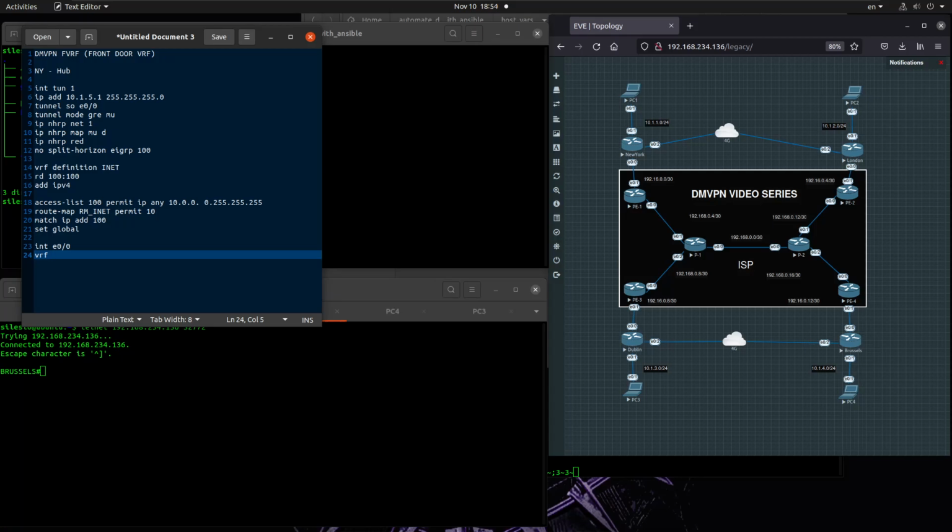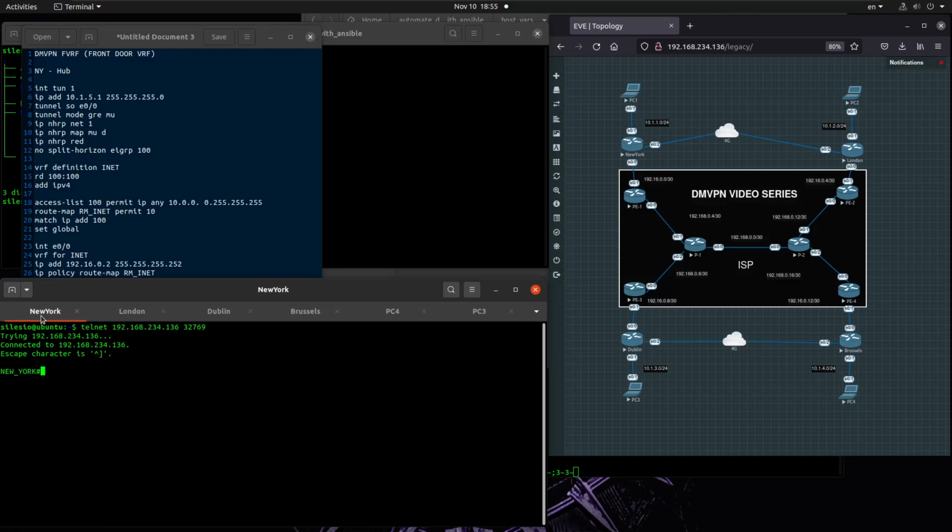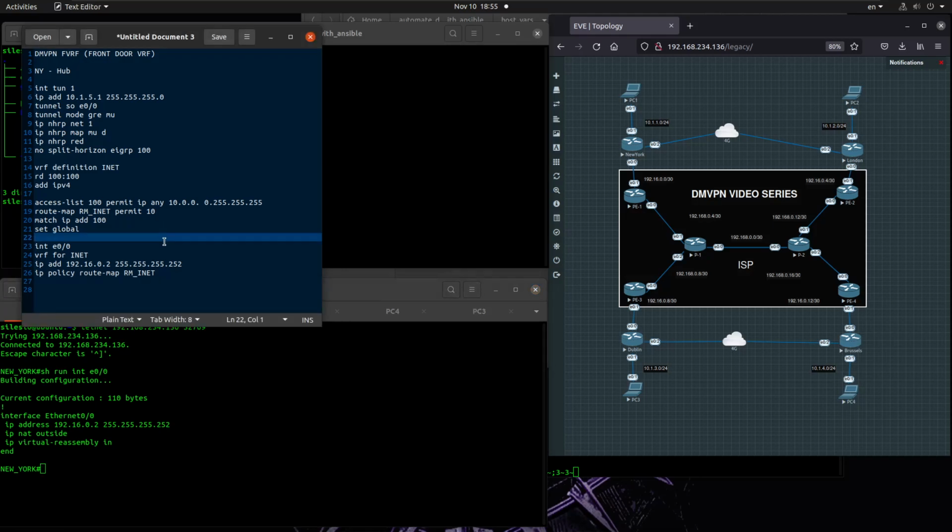This is going to be ip vrf forwarding inet, and I have to re-add the IP address, 192.168.255.254 on a /30, and ip policy route-map inet, and that's it. This interface already has NAT enabled as the outbound interface, so there's no need to add it again.